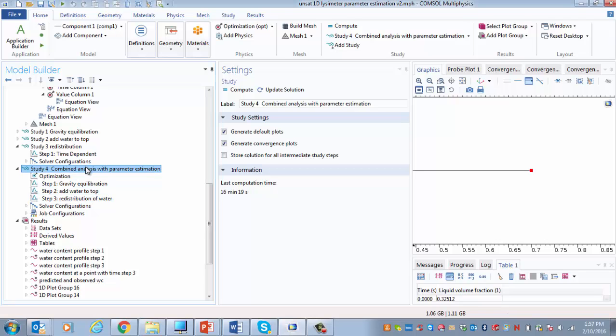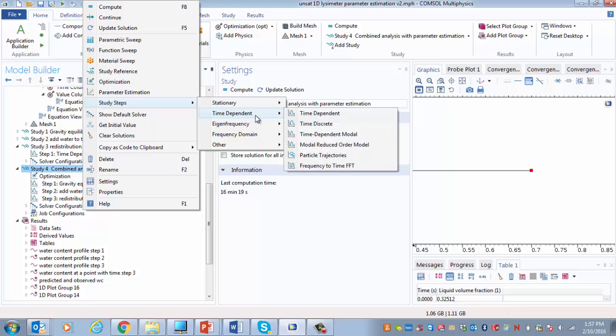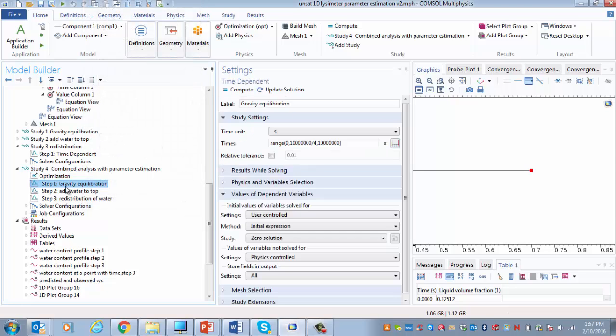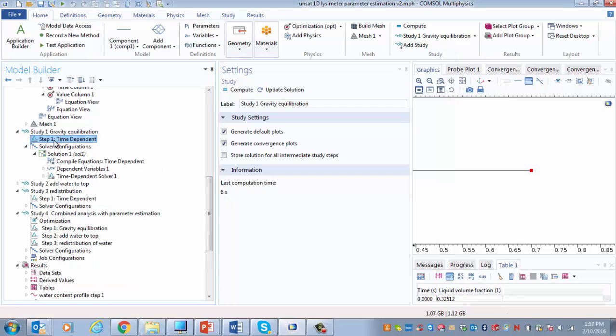Okay, so the way to do that is go and right click and then go here to study step and add a time dependent study step, and then set this study step up. This will give you a screen that looks pretty much the same as the previous one.